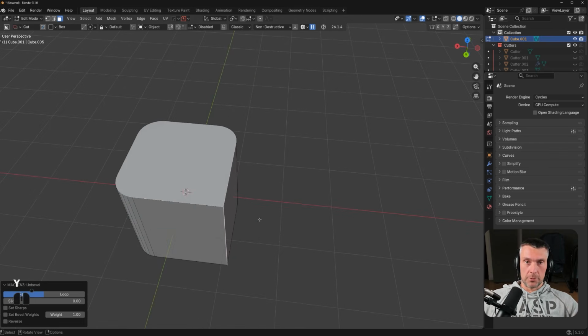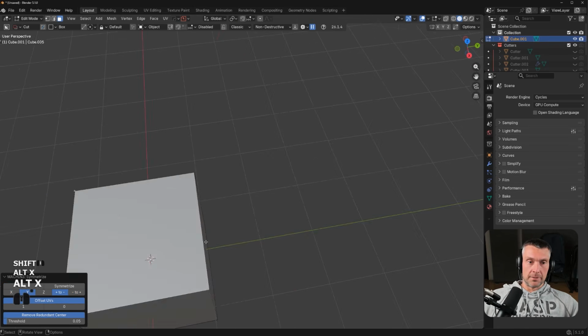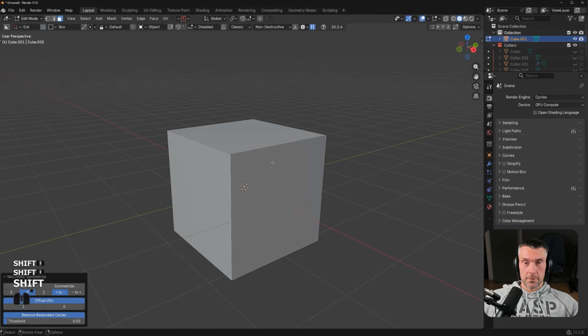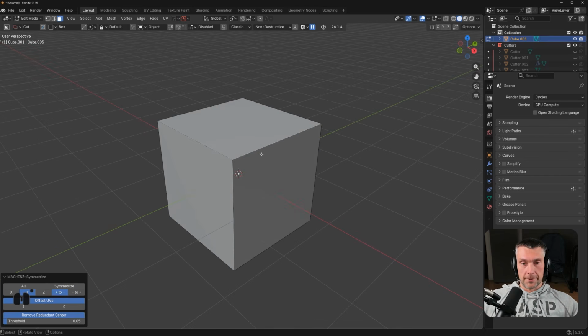Now watch, I'm going to use symmetry in Mesh Machine. Alt X mirror, Alt X mirror, cube. Now take a stopwatch, do that in Vanilla Blender and call me next Tuesday, tell me how long it took you, okay? So that's just one tool, right?